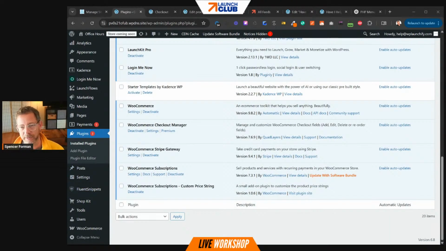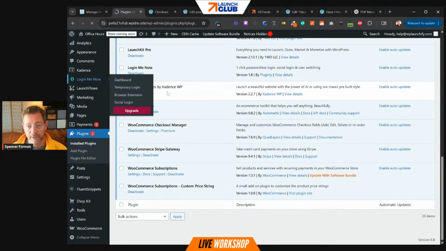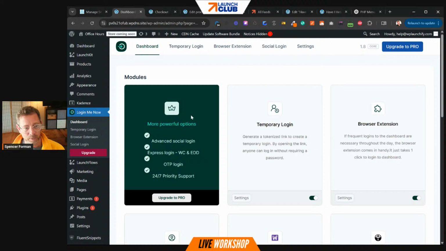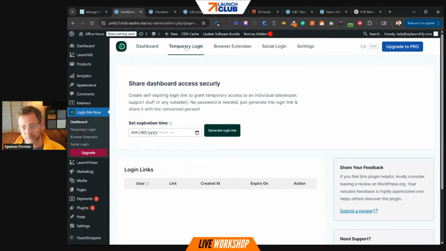What this allows me to do is, there's actually a couple other tools. And by the way, there's another utility that goes with this that I'll show you that allows you to track behavior of people on the site. But just for Login Me Now, it's a weird name, and you have to search for it by one-click magic login. What it does primarily is this temporary login. I can use a calendar that says how long I want this login to work. Let's say I'm going to give you a month, just a month, get it done.